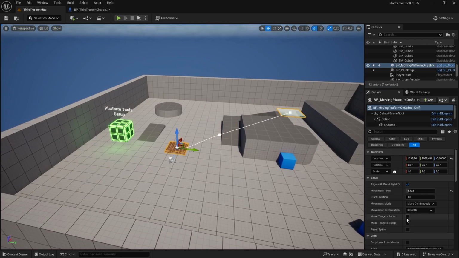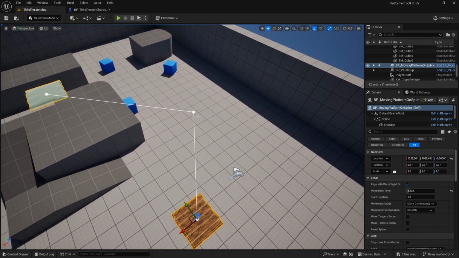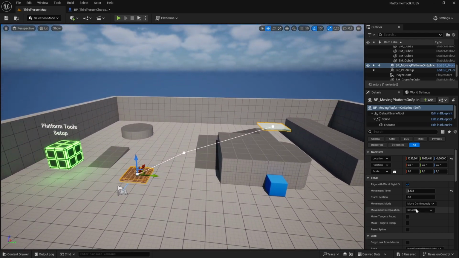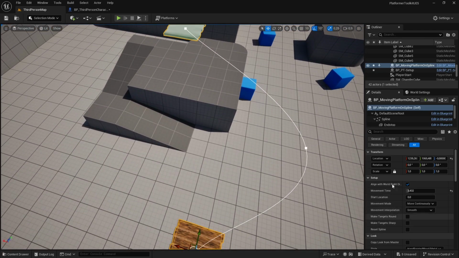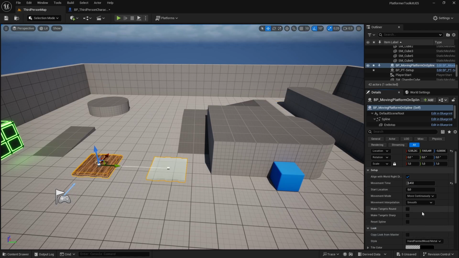Then you can make the tangents sharp so that they are sharp lines from spline point to spline point. Or you can click on make tangents round again, and it'll make more of a smooth curve basically. And if you messed up the spline, you can click on reset spline and it'll go back to the beginning. If you accidentally click that, just hit Control Z to undo and it'll go back to where you had it basically. Cool.